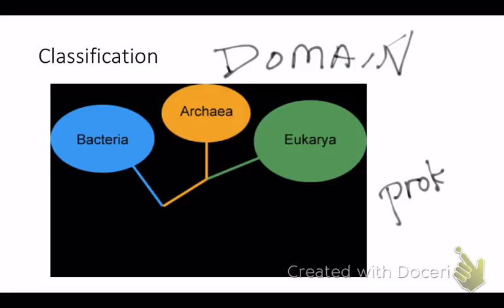Bacteria and archaea are considered both prokaryotic domains. Why? What does prokaryote mean? Pro means before, in this case, and karyo refers to the nucleus of a cell. So prokaryote means these cells evolved before the nucleus did. Okay, so what's the one group that has a nucleus? The eukarya, which gives us the eukaryotes. So you need to know what domain you're in, and you need to know the other two domains.